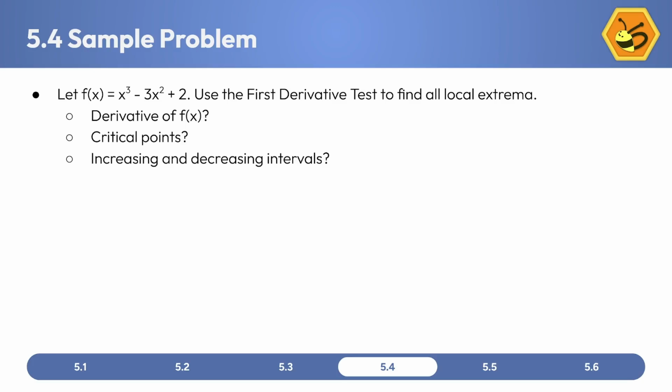Did we already do this problem? Oh, okay, yeah. I think the function should be different from the previous ones. I think it's a little bit different, unless I'm misremembering. By the way, these questions here you don't have to answer. These are just guiding questions. The main question is to find all the local extrema. So we want to find where we have our relative max, where we have our relative mins, and so on and so forth.